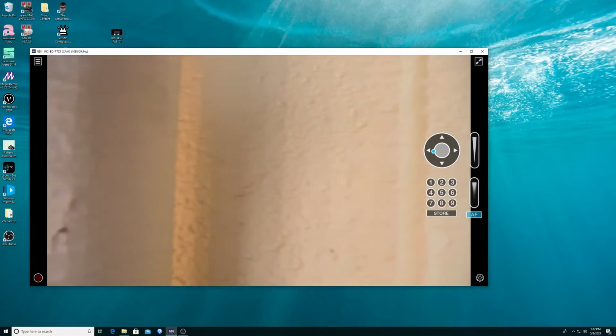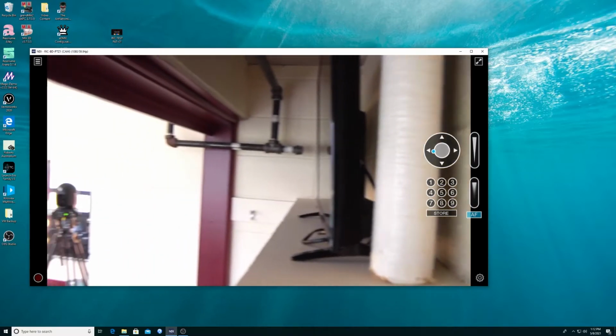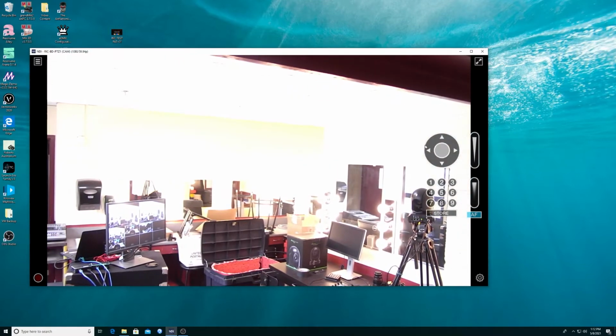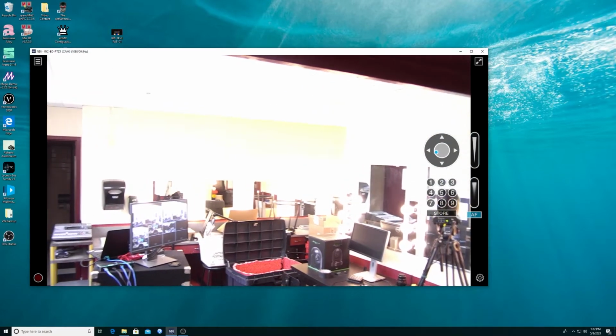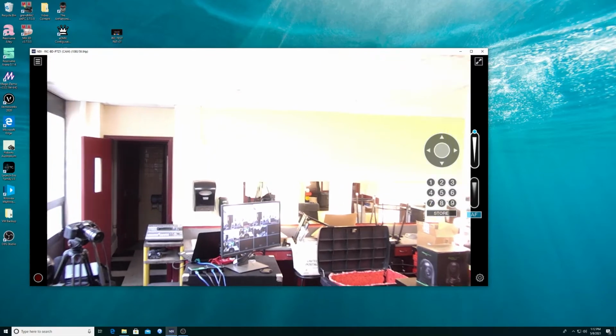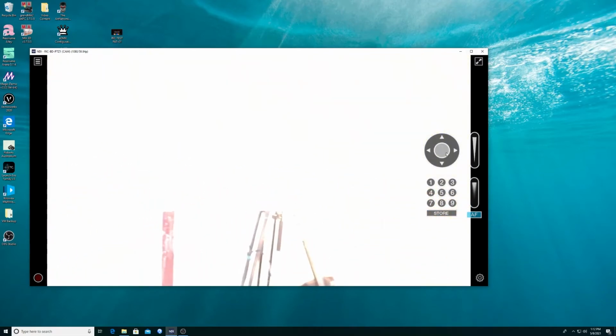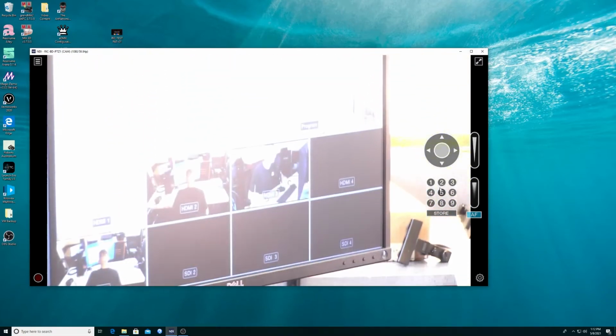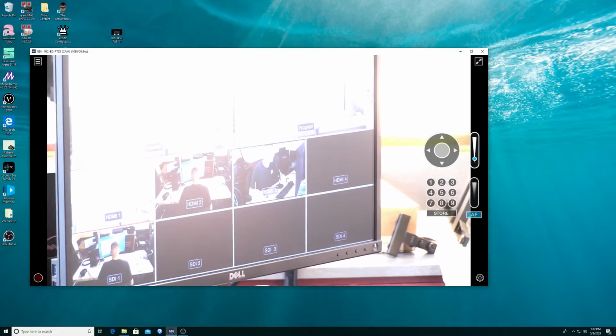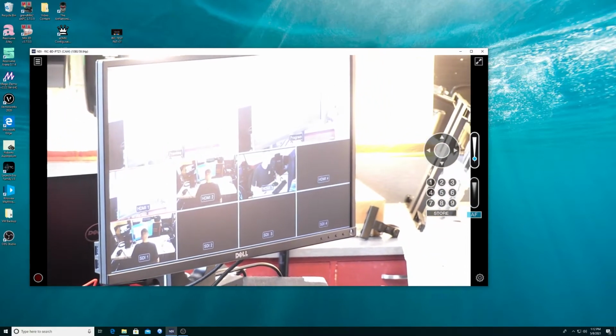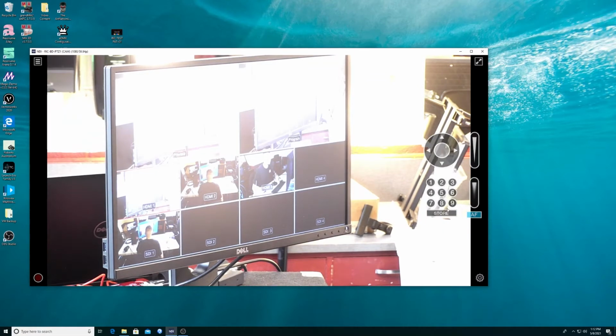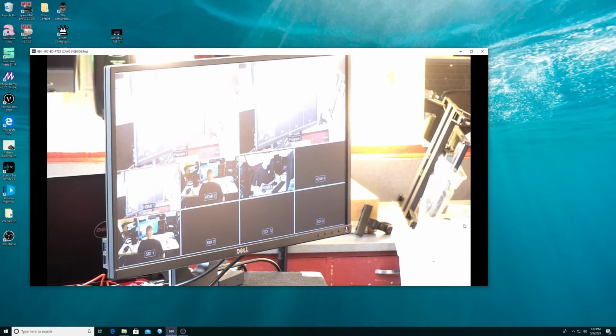So let's go ahead and make it a desirable shot. Maybe we're just going to zoom in on the multi-view because that could be interesting for us. Come down just a little bit. Back out a bit. And we can live with this. So I believe to store a preset, it's very simple. We just are going to do store 3. Wait for it to go away, and that should have saved it.